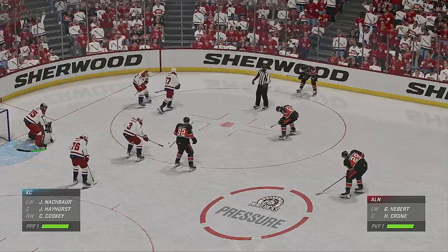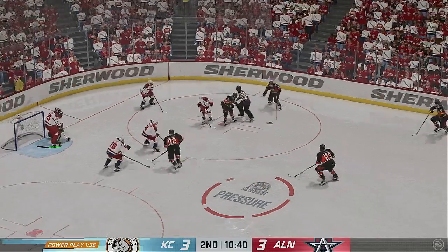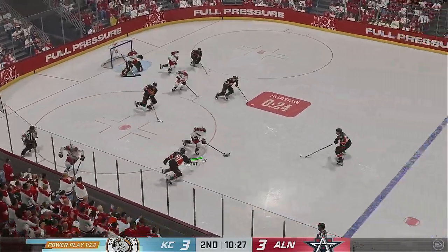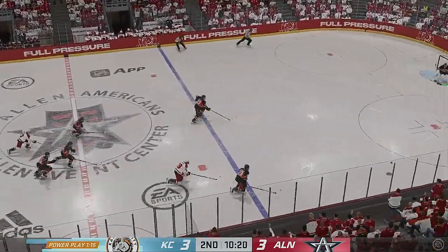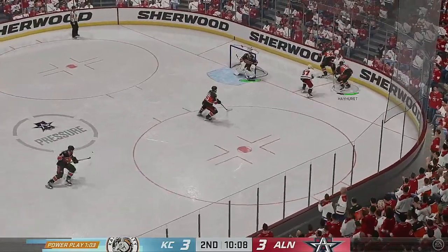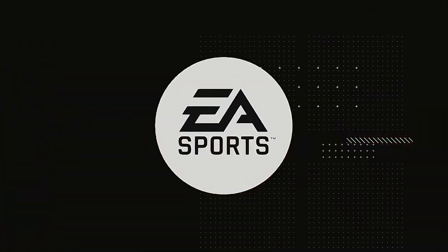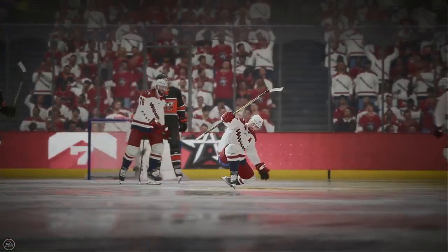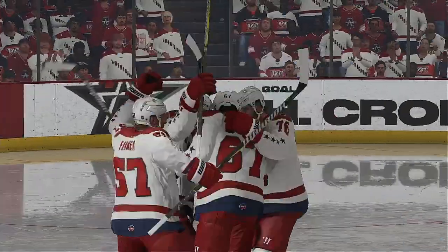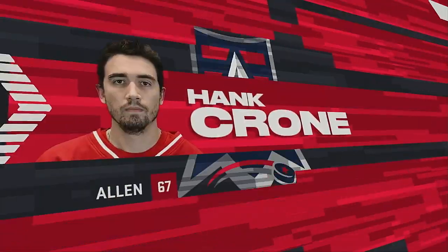Power play set to roll on as the skaters get ready for the face-off. Hayhurst won the draw here in the offensive zone. Denies him with a save! The Americans have possession shorthanded. Puck is cleared out of the defensive zone. Hayhurst got it in the defensive end. And they take the lead! The lead is in their hands — now it's about building off of that. Good shift management, dictating pace, controlling the offensive zone — everything now is on the line.